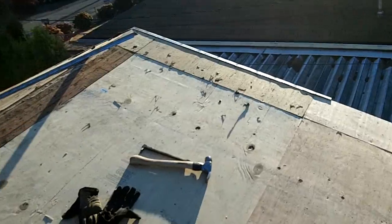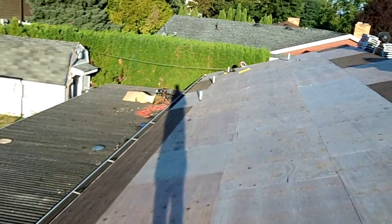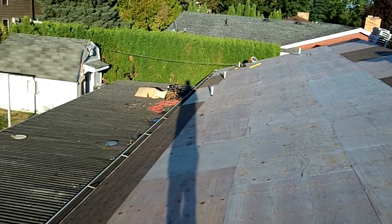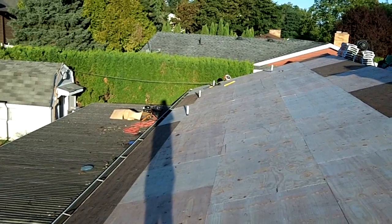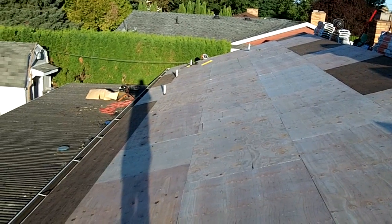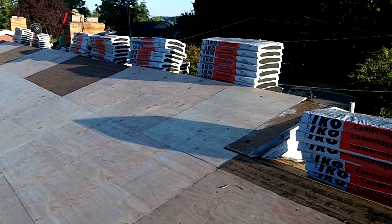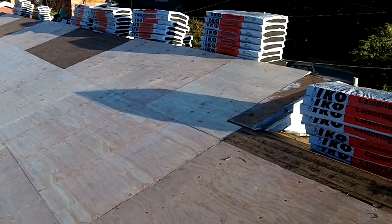Pulled the drip edge off on the sides here, and ended up having to replace another little piece of a sheet down there that, once I pulled the drip edge off, I noticed it was pretty rotten. So, getting closer to tar paper time, just gotta cut the ridge, and then it should be tar paper time. Well, I just cut this side of the house's ridge vent hole.